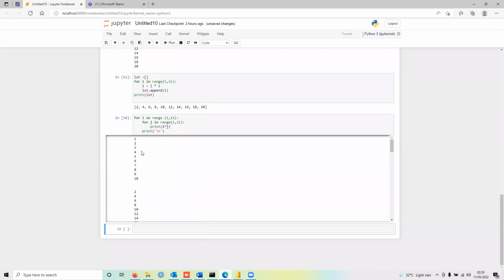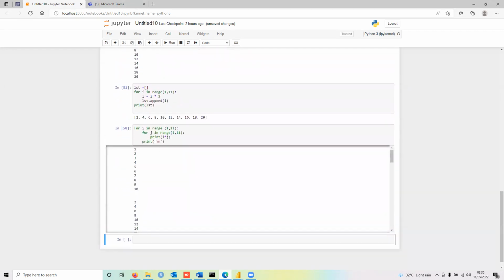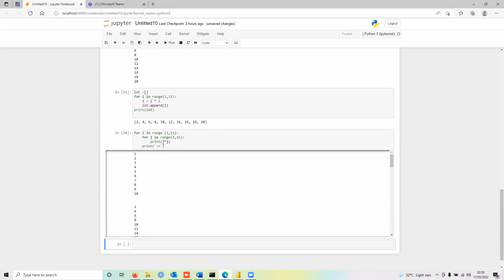Let's see. You can see 1 to 10, 2 again, 2 times 1, 2 times 2, 2 times 3 to 10. 3 times 1, you see, this is a multiplication table, and then it does that to 10 as well. So this is how you can print this. So let's just format it. Instead of just saying I times J, we can do print I. So we can put that in.